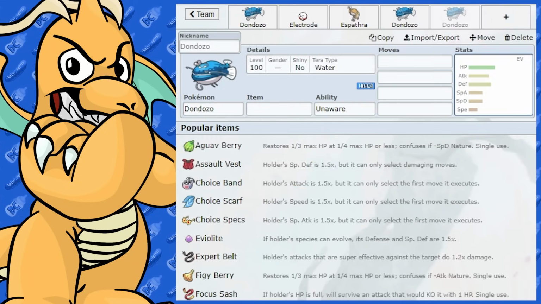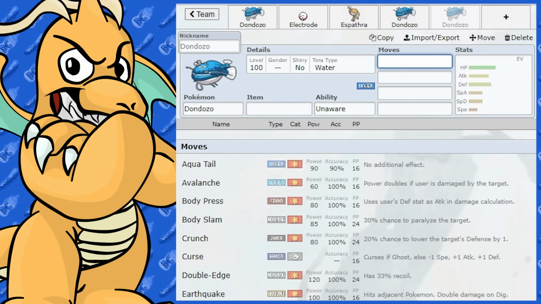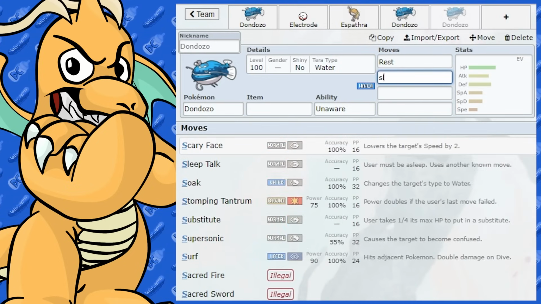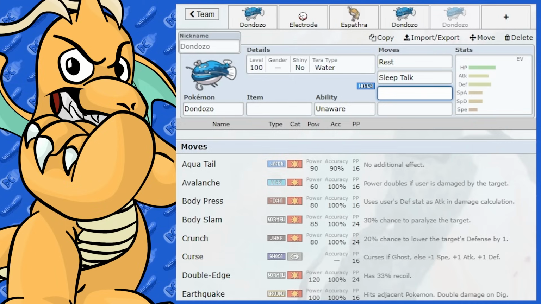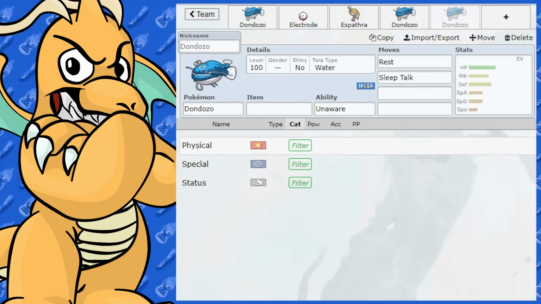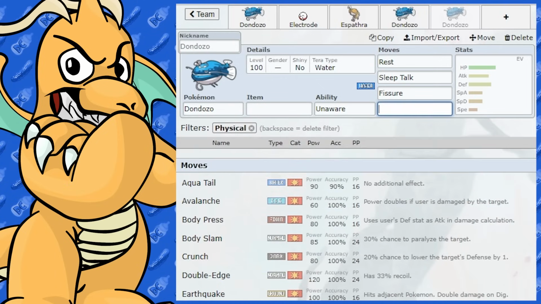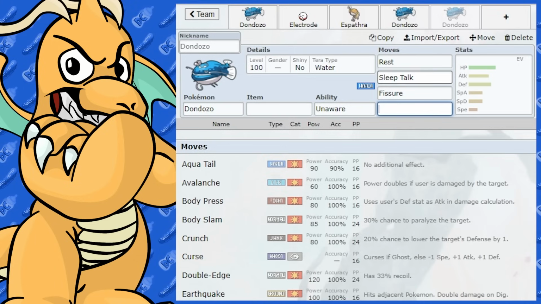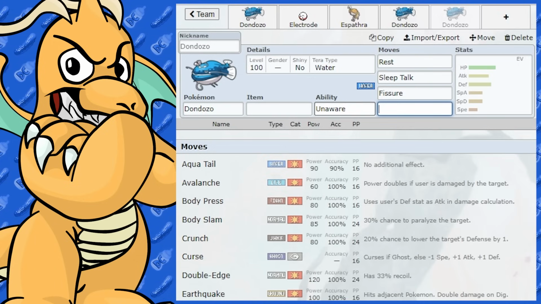So, Dondozo. Looking at stats here, I really want to do this set because this is just a classic PIMPNITE set. So, we've got Rest and Sleep Talk. I love that. And I actually saw that it learns Fissure as well, which is really cool. So you could do a troll set here. You could go Rest, Sleep Talk, and Fissure.